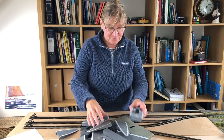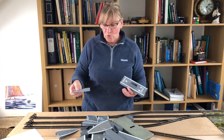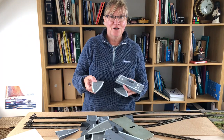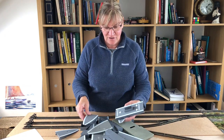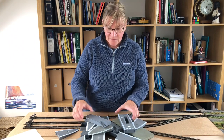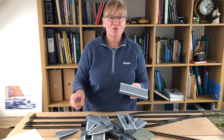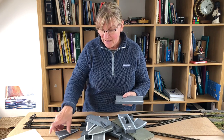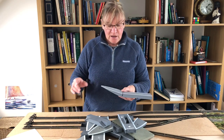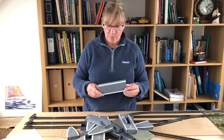Hornby platforms. I wonder just how many bits of old Hornby platforms are there in the world? I'm sure many modellers have got bags and bags of this stuff. If you're just starting out in modelling, these are great — they're relatively cheap; I've picked up most of these from my model store for 50p each. They join together really easily and they're simple and can be great fun, but what if you want to make something that's just a little bit more interesting and looks a little bit more realistic?